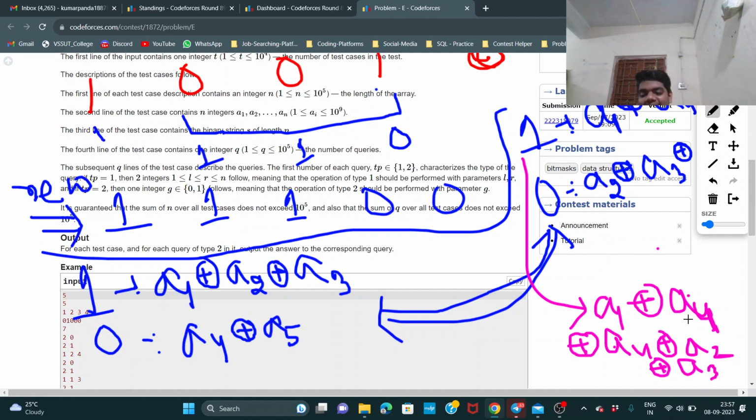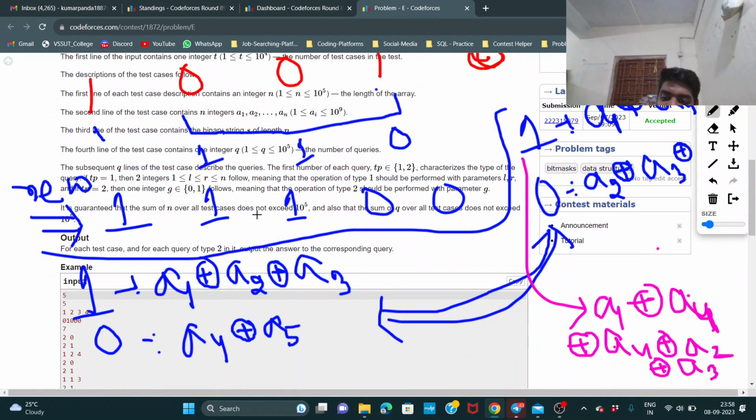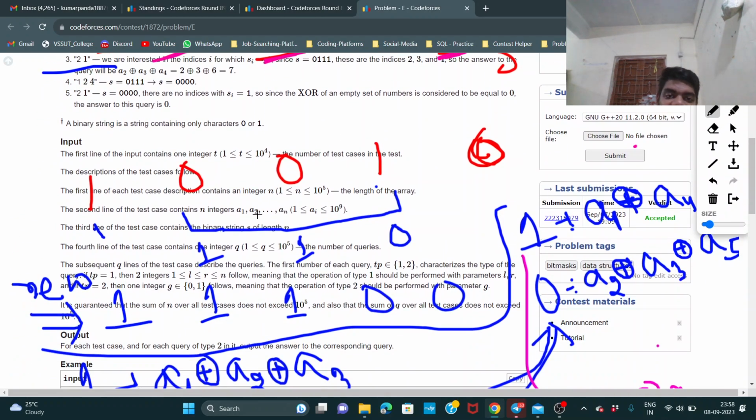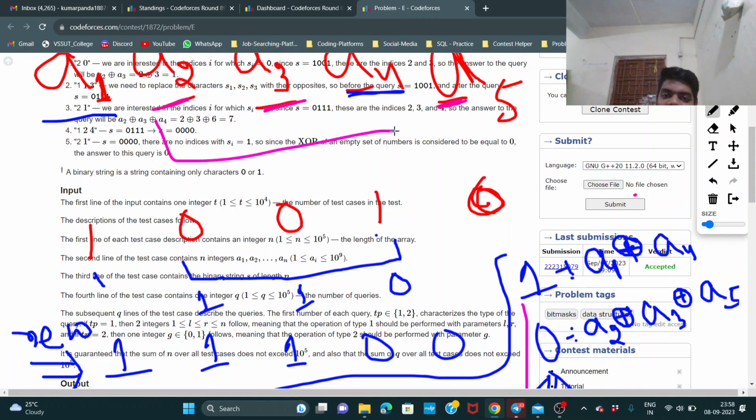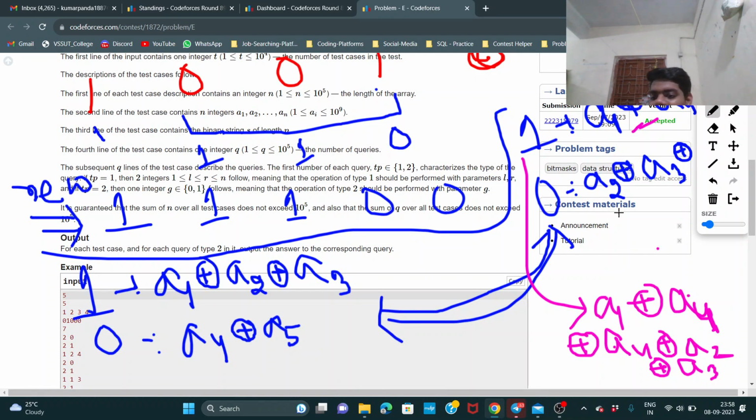Now see, I have these two things, and now I have done this. So this is what I mean: this is the XOR of L and R, 2 to 4, with our initial one. And similarly, if we perform the XOR of L to R, then you will get this one.